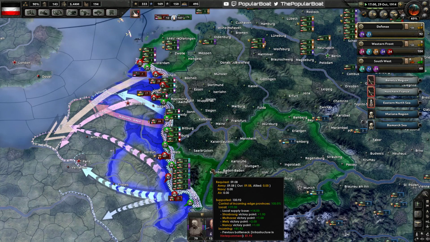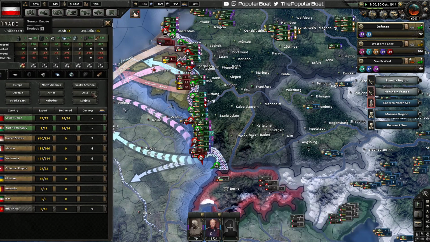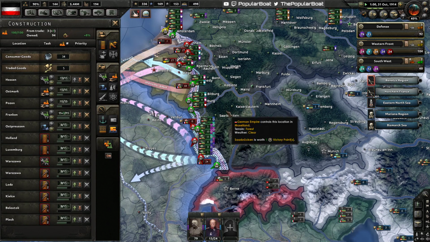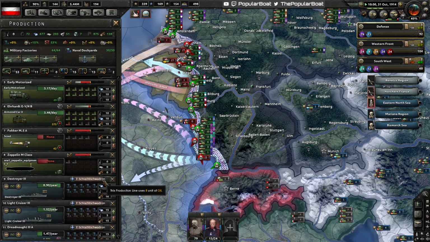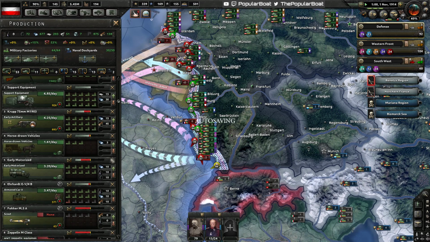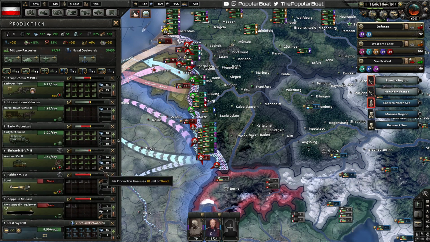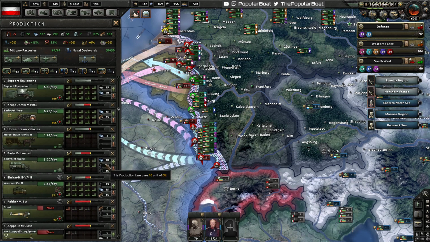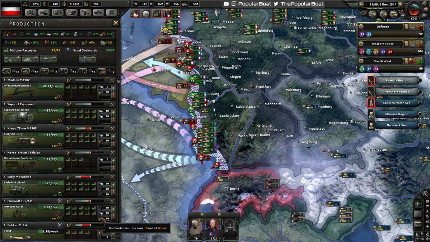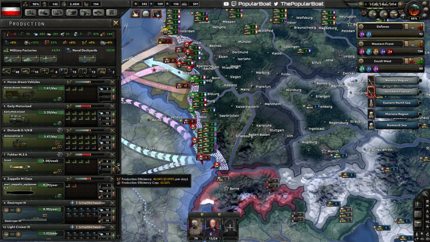Supply is really good. We should be able to get all these divisions in here, no problem. Construction's going alright. Just gotta get caught up on equipment. We're fine on guns, just support equipment, artillery, motorized we're in the positive for, armored cars we need, and all planes. Planes are a concern. Let's just rebalance this, because I need those planes being made.